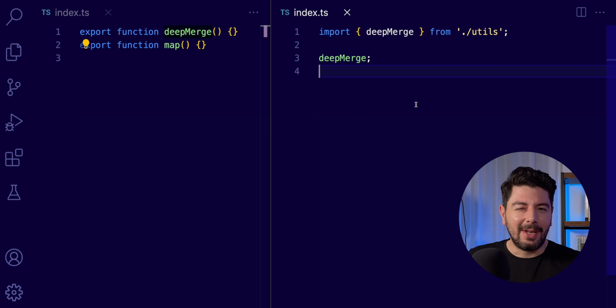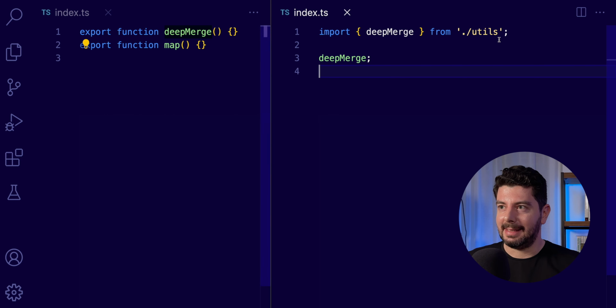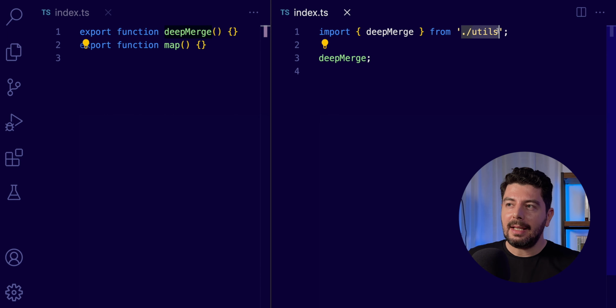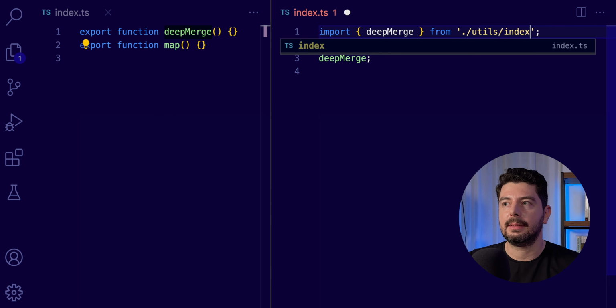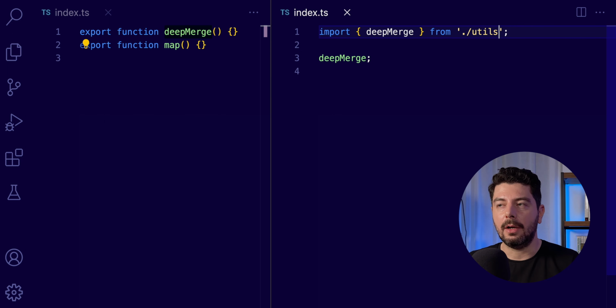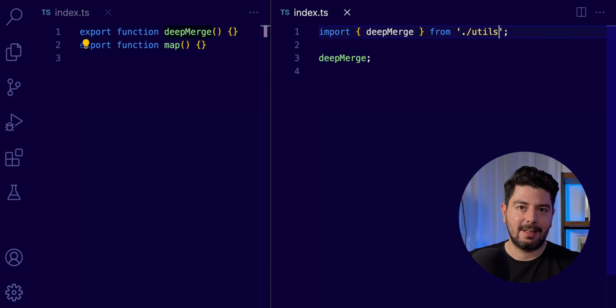So something weird you will notice here is that we don't have the name index, right? Obviously, we can go here and say /index because this file exists. However, it will work even if we omit the index file.